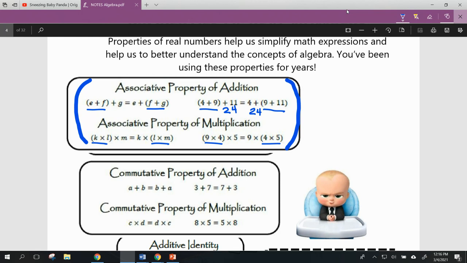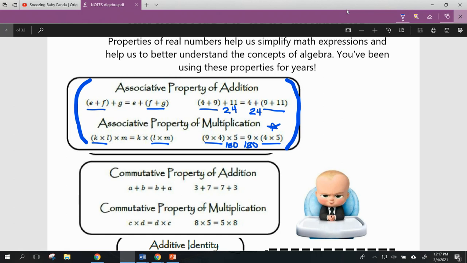For example, what do you think you're going to be able to maybe even just do completely in your head? 9 times 4, which is 36, and then 36 times 5. Or would it be easier to do 4 times 5, 20, and then 20 times 9? Well, that's pretty easy, right? 9 times 2 is 18. Add that 0, and we get 180. We would still get 180 over here too, but this side over here was just friendlier numbers to work with.